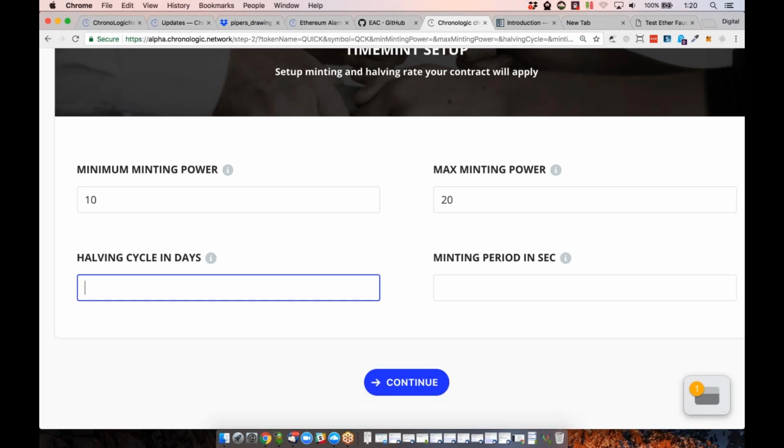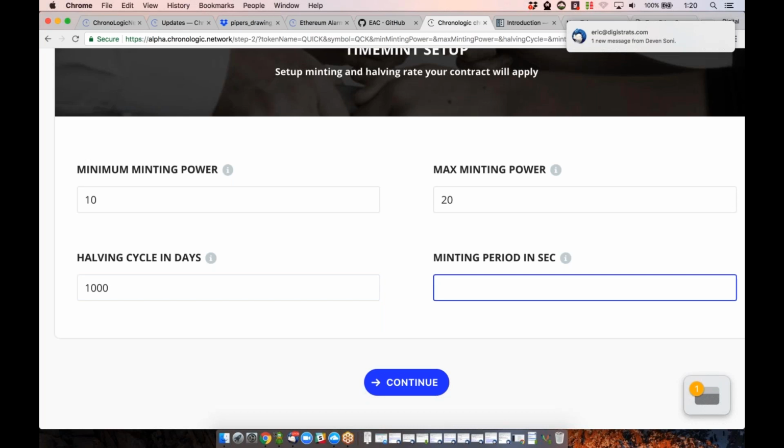Halving cycle, I'm going to do a halving cycle every, let's say, 1,000 periods. And then the period in seconds is going to be really quick, and that's why it's the quick token. Let's do it every 15 seconds.